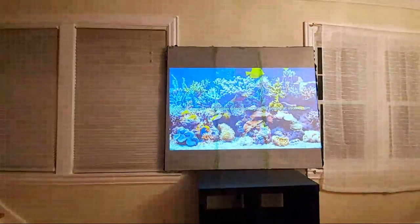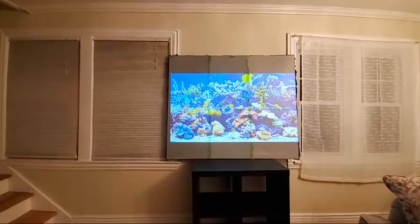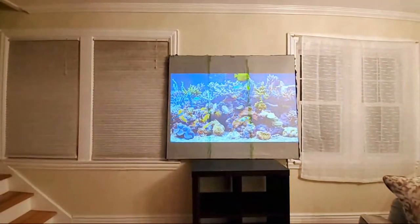So let's put on a bright, beautiful demonstration of fish. There we go. Bright, beautiful demonstration of fish. Take our lights down. And this is the reason why when I do these demonstrations, I use bright, bright colors. Bright colors are going to basically make screens look good in a dark environment, even with the lights on. This is what they'll stay close to.